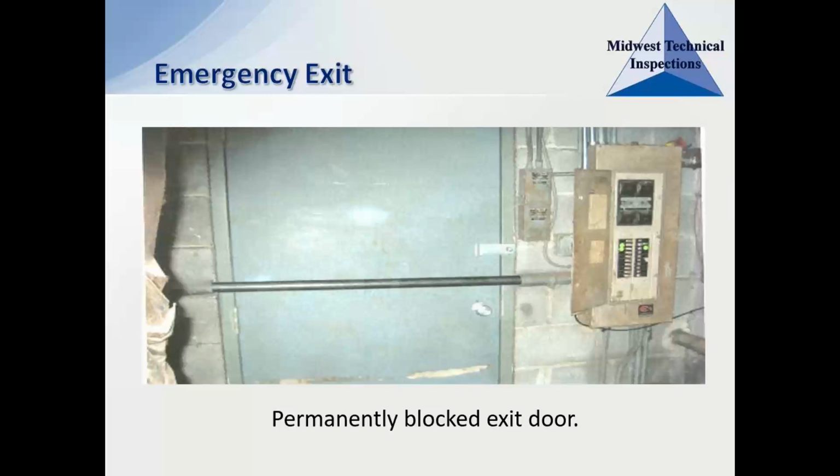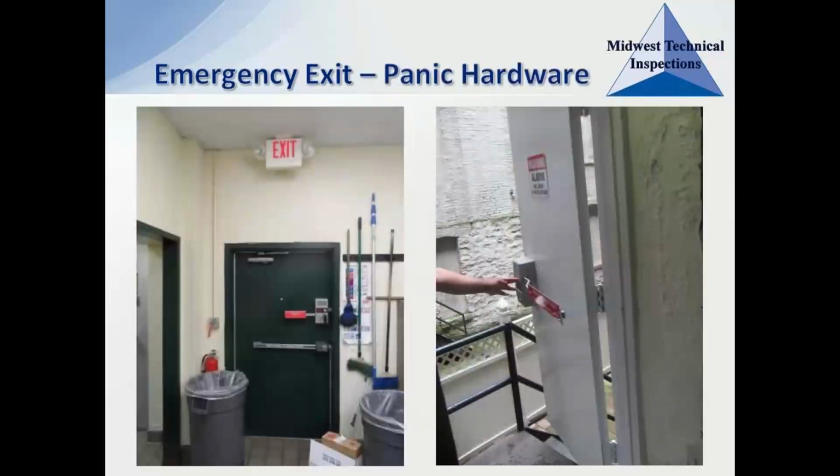So the solution that we would like to see for them on this one would be something more along the lines of this, where we have the panic hardware. So this is something where they can permanently lock that door, and they don't even have to have a handle on the outside of that door. But here it's got the release bar that you can push to release this door from the inside. And these are actually set up to sound the alarm as well. So if somebody starts to walk out the door, then it sounds the alarm and alerts people that there's somebody opening or leaving through this door. So that would be a much better solution for that problem that they were having at the retail store.